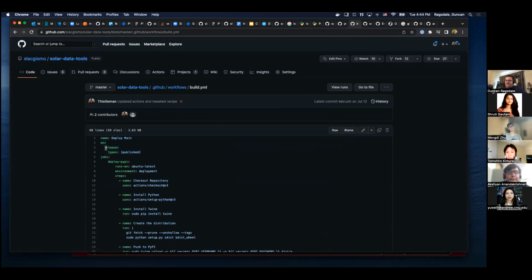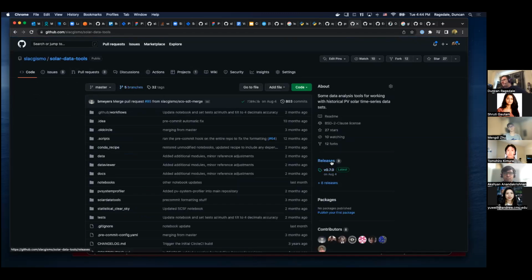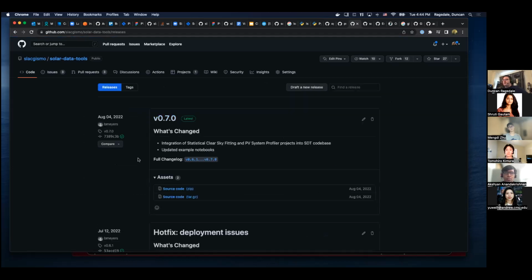This one took me forever to find. When you go to your repository, you've got a releases tab here, and you can use releases to create a new tagged release. You can draft it up, tag it, push it, and once the new release is done, that workflow will run. There are instances where that can be extremely useful.